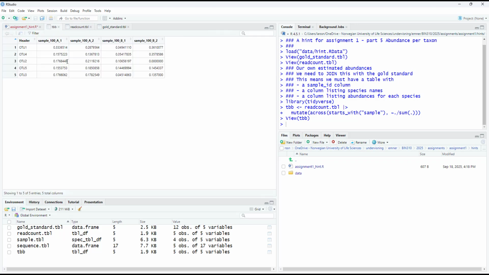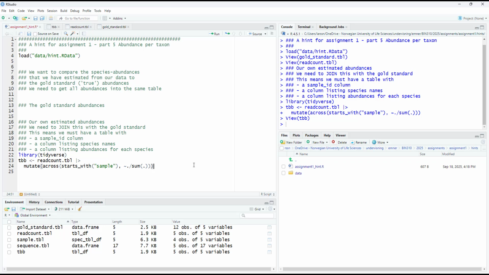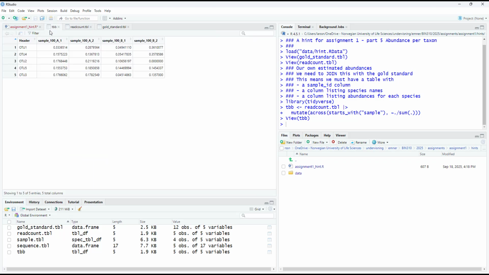Okay. The next thing I want to do perhaps is to stack this now, so we get the values under each other instead of next to each other. And that's something we very often do in R, and then we use this function, pivot longer. This is for stacking. And the first thing you have to do is to tell R which columns you want to stack. And again, we could now use starts with sample to select these 4 columns, because it is these 4 columns we want to stack, right?